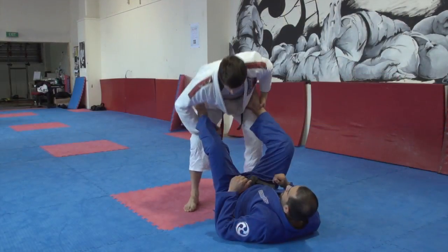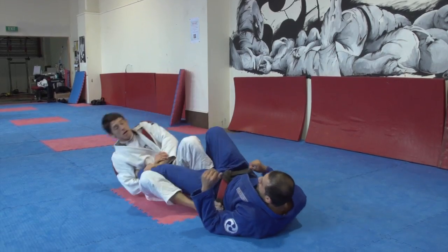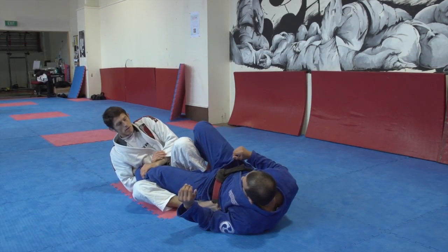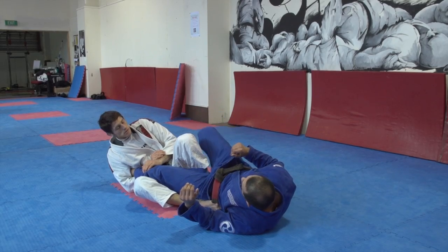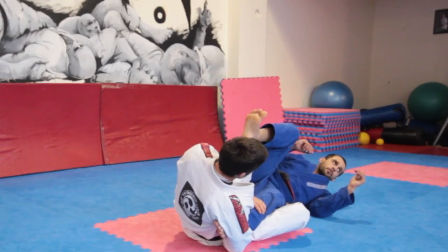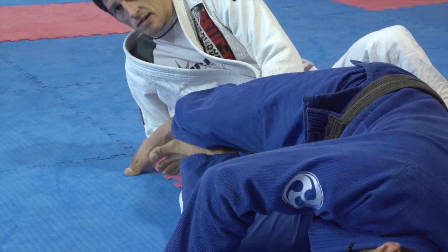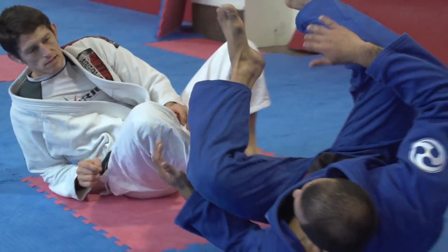Okay. So he's gonna do the grip there. So when I feel he's gonna sit to adjust his position, straight away what I'm gonna be looking for is to pass this leg over and attack his elbow. So I'm gonna do a horse kick on his elbow here, so I can free my foot. Really simple.